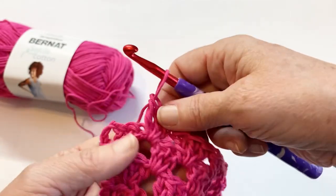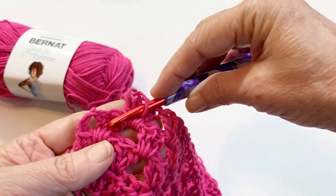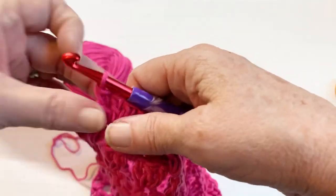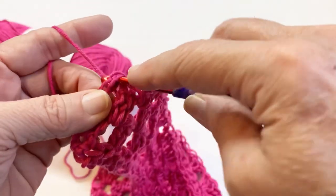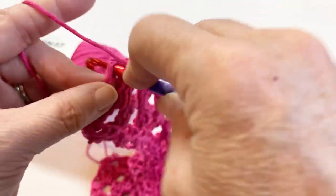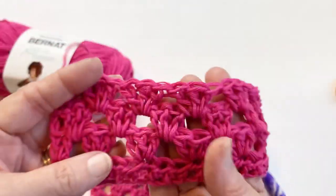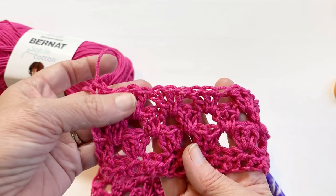Okay, so we just made our three double crochets in our last space here. We're going to skip these three, and in this last chain three, we're going to make two double crochets in the top of that chain. We have one, two. Now that is our repeat rows. These two rows, rows three and four, are our repeat rows.